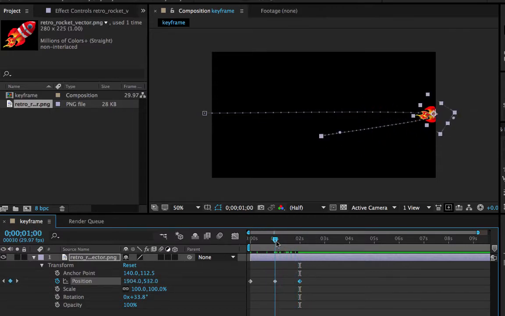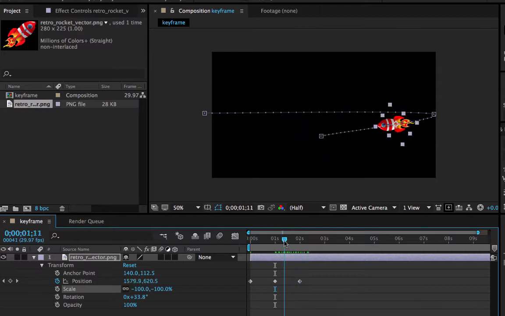So how can I turn him around at this point? Well, one way to easily turn him is to just put in a negative value for what was there before. So now he's kind of going the right way. By the way, depending on what sort of image you have, you might need to unlock that and go negative positive, or you might find your car is facing the right way, but the car is now upside down. Anyway, this is working fine for me, except that now at the beginning he's flying backwards.